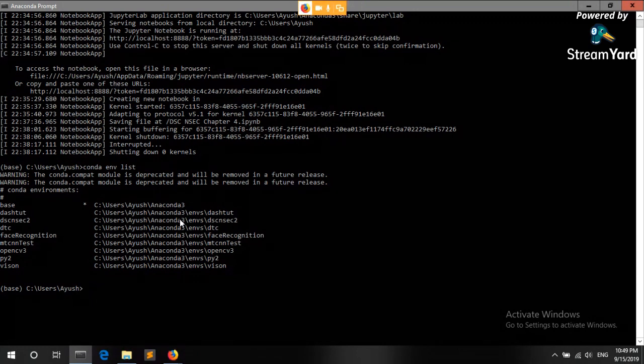Going back, I talked about the environments. So you can see there are environments like Dashboard, DSC NSEC2, DTC, face recognition, OpenCV3, Pi2 Vision, etc. You can have n number of environments, and as I said, they are all directories. You can see the path, C users Ayush Anaconda3 envs Dashboard.